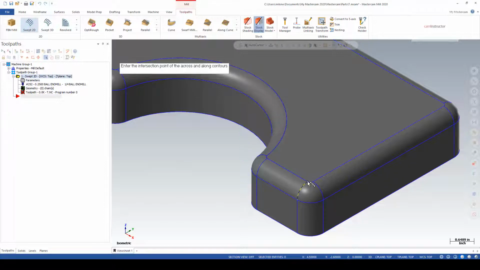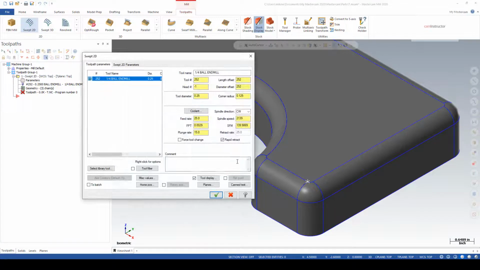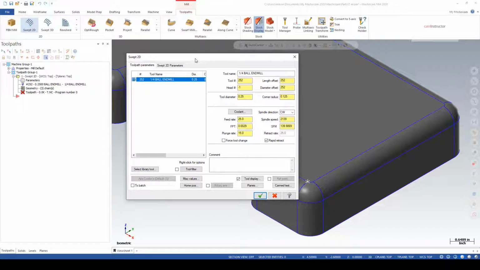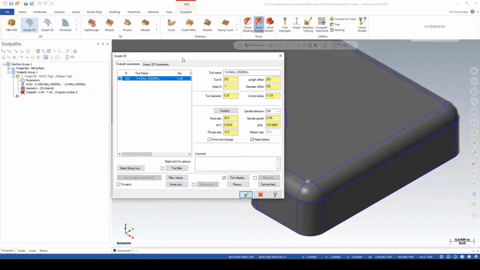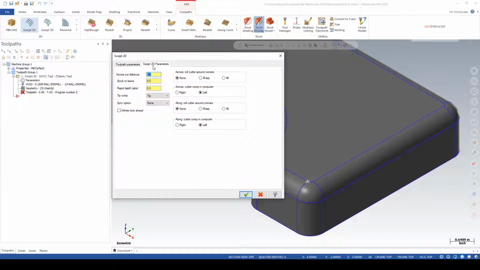They intersect right there. It's very important that we're getting the end point and not a center point of a circle here. So pay attention to that selection there. And now we're into our toolpath creation menu. So we can grab a tool, set some speeds and feeds, which I'm not going to do. I'm going to stick with this quarter inch ball. Over into the actual toolpath parameters.